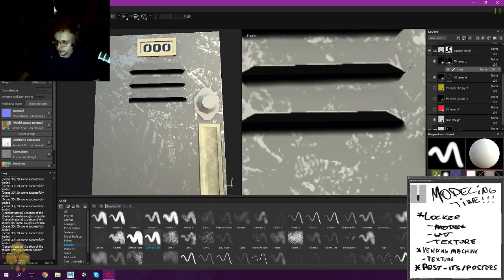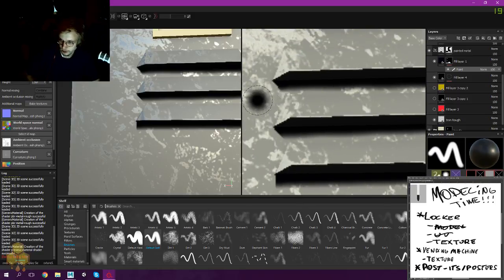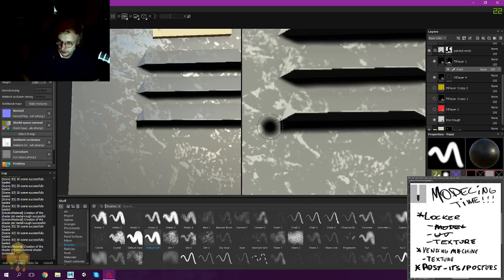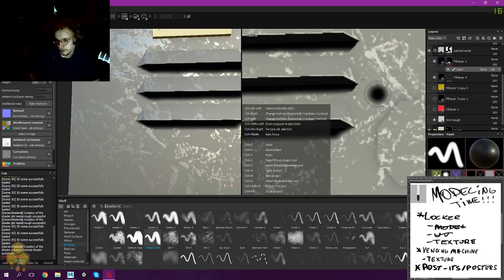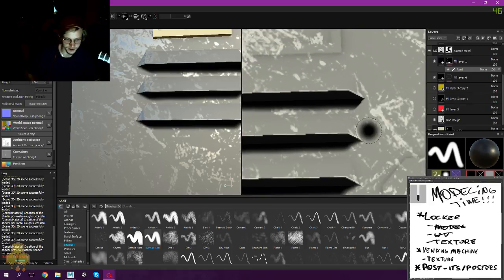And now with the dark brush, let's just go in a bit and edit these a little bit, kind of like this. All right. Let's do that a bit. Sometimes I mix up Ctrl Z with Ctrl Alt Z, like in Photoshop.